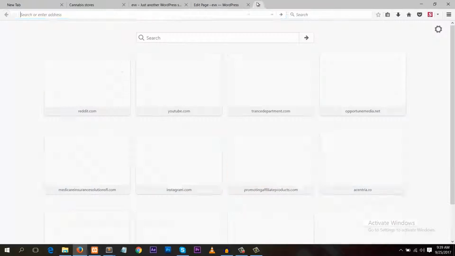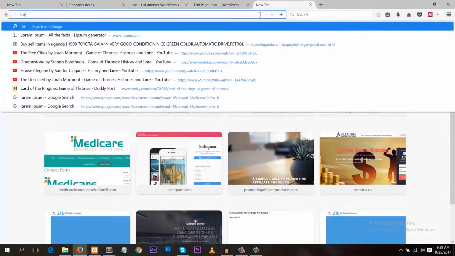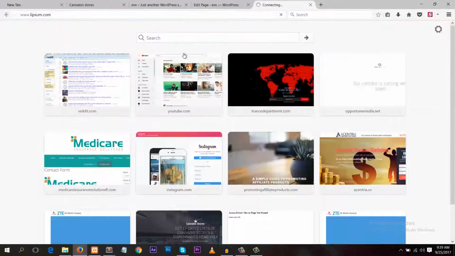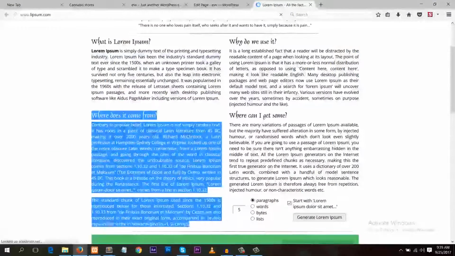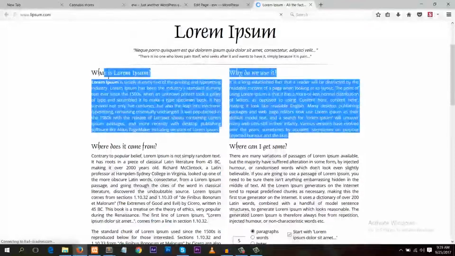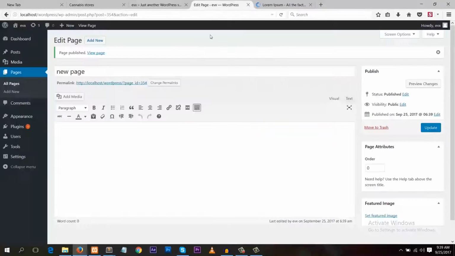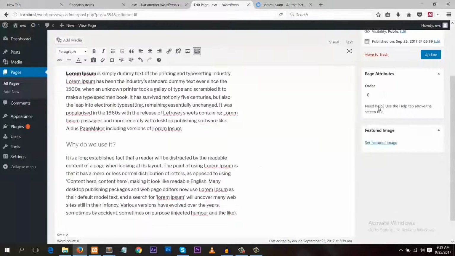Maybe let's add some dummy text. So if I go to Lorem Ipsum, copy this, then paste it, update.